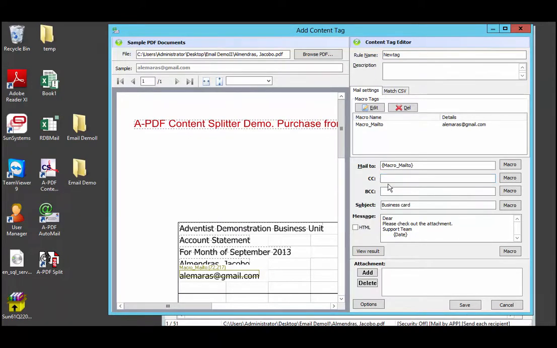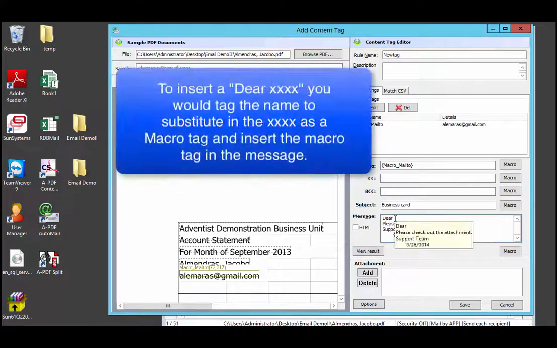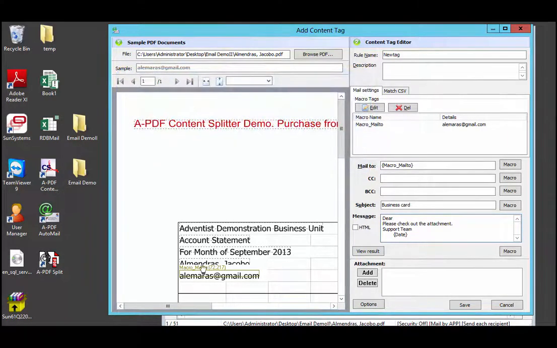I could pick up a CC and a BCC tag, and I could put dear, and you work with this more and more, but I could put the name of the person in there. Since we're using last name first name, it's not going to work out very nicely, so I will just do greetings.